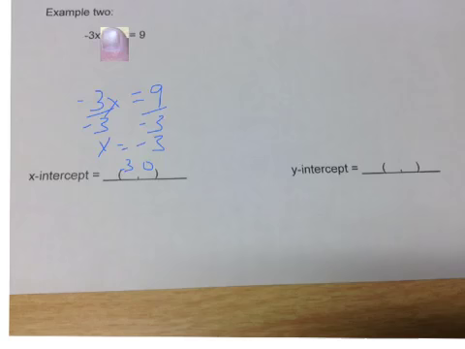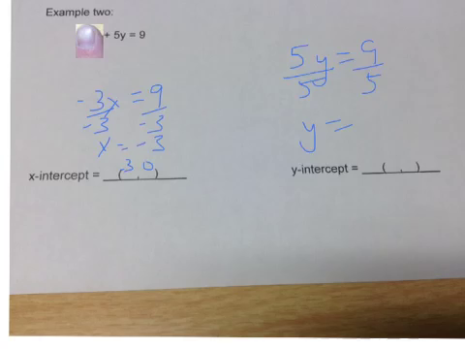To find the other one, I'm going to cover the other side. And so I get 5y equals 9. When it's beside it, I divide it. y equals, I take my calculator and I do 9 divided by 5, math 1 enter, and it stays 9/5. So this is 0, 9/5.